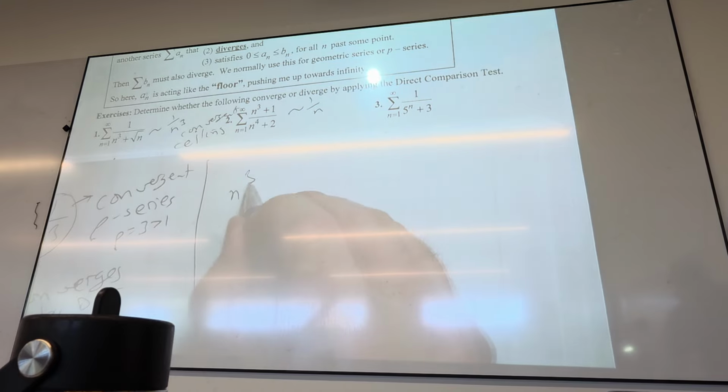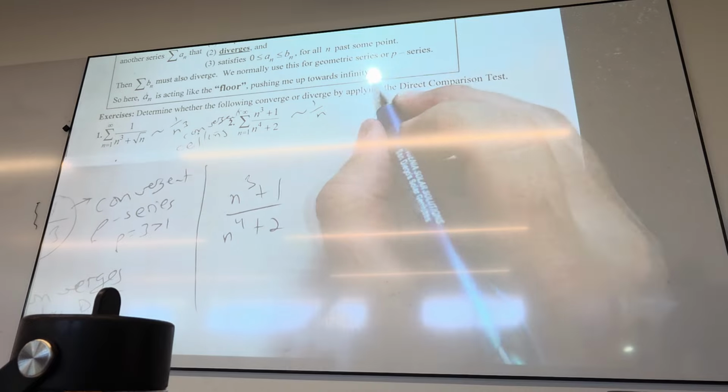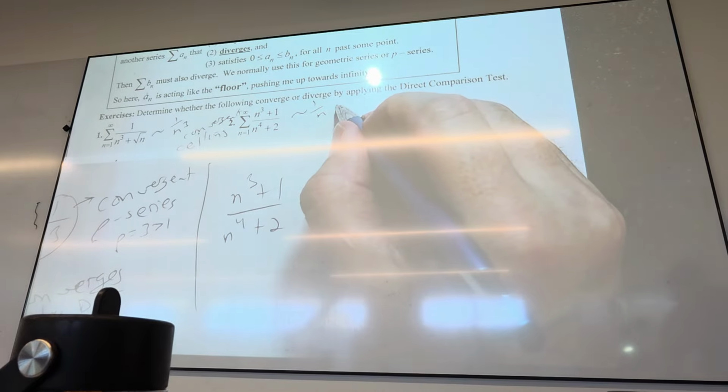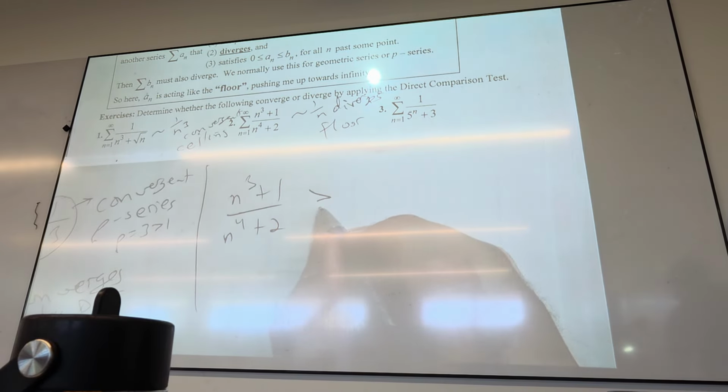So I start with this. Let's just focus on the bottom for now. Which way do I want this to go, by the way? I got to do this whole thing. This does what? So therefore I want to find a floor. So I want whatever's here to be less than or equal to this.